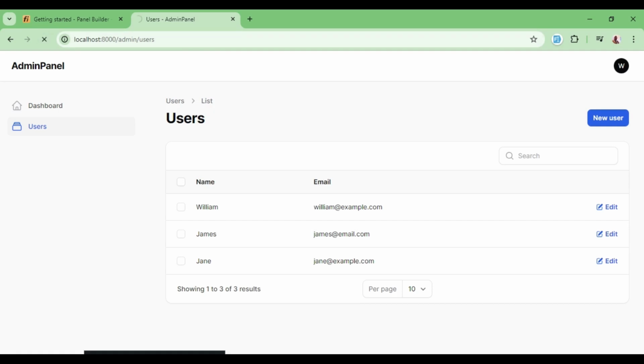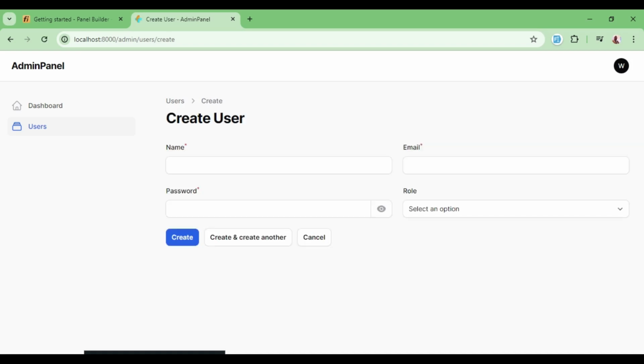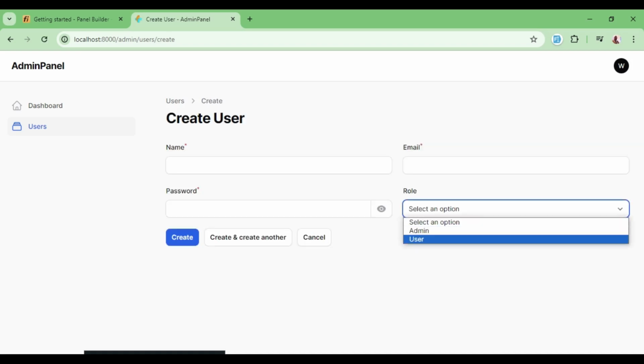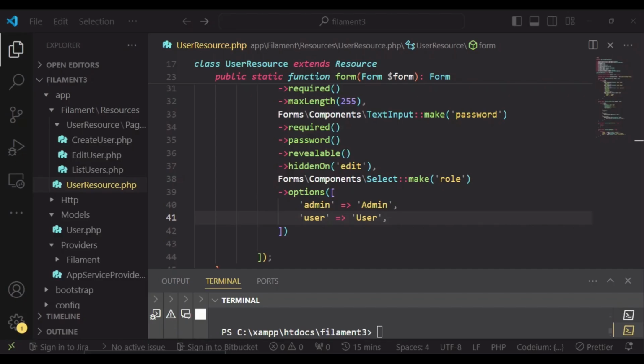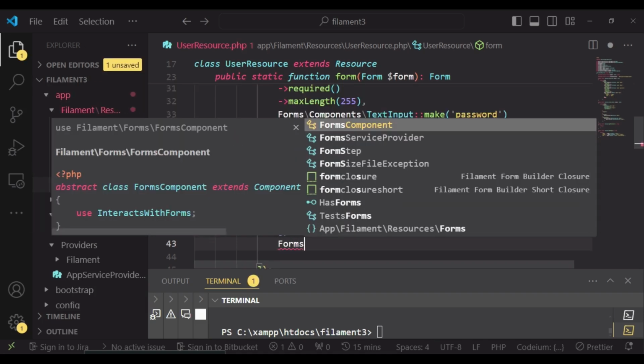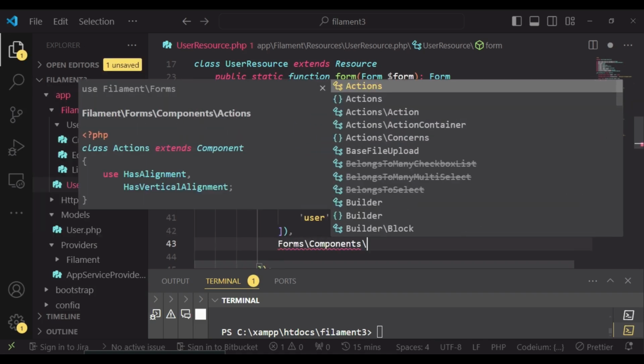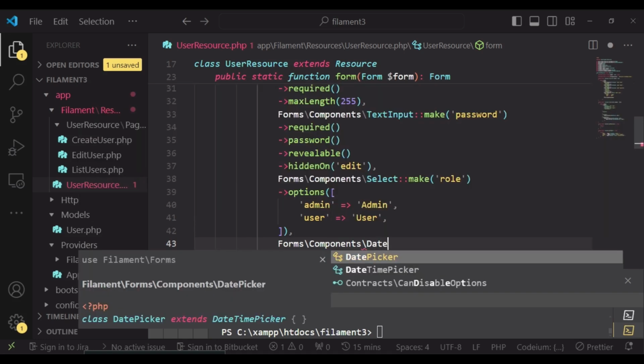And now if we go to our page and refresh, it will be on the create user. So if we click on new user, now you have the role, and you can select it. You can also have date picker, so forms components, and then you have date picker.